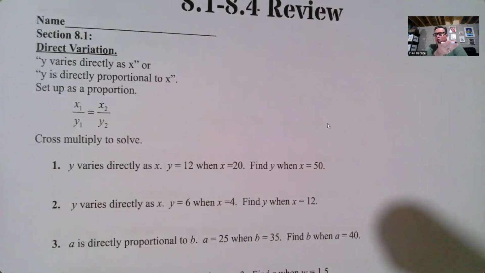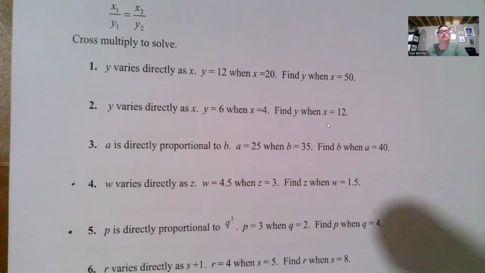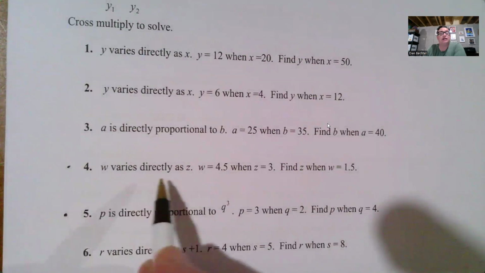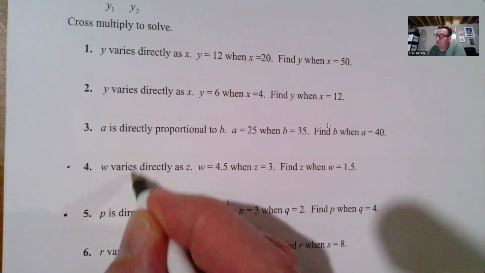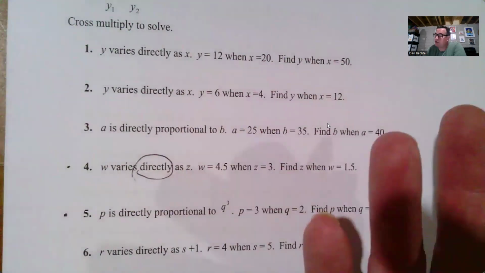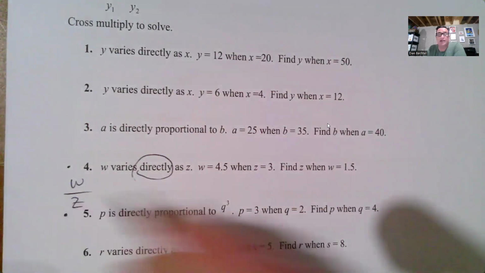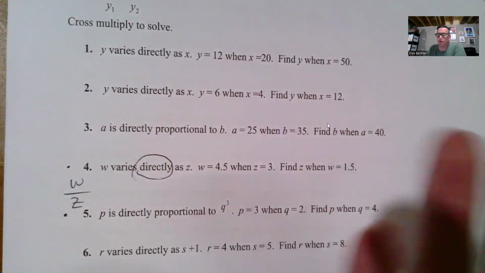When we start to talk about joint and inverse variation, we've got to think a little bit about where we put things. But for direct, it really is just set up a fraction. As long as you're consistent, it's fine. So for example, when we're looking at a problem, I just picked a couple here that were going to be easy and quick ones for us to talk about. If W varies directly as Z, the first thing I would do is set this up and say, okay, I see the directly part. That lets me know that I'm going to be setting up a fraction. And so I'm just going to set up W over Z as our guide fraction, like the template that we're going to use to set up all of our proportions.